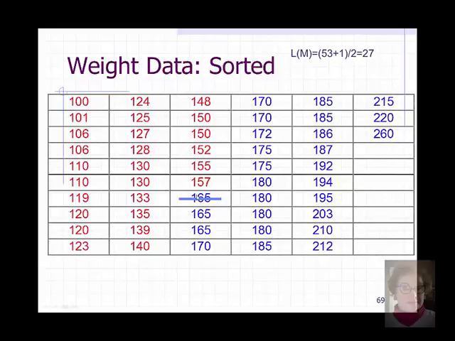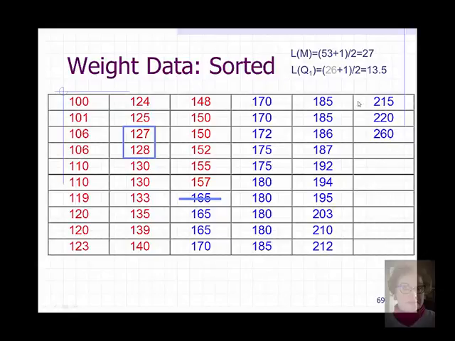Then we ignore that score and we look at the bottom 13 individuals. So it's the 26 who are lower than that, plus 1 is 27, divided by 2 is 13 and a half. So we are looking for the number that's halfway between the 13th and 14th individual. And so halfway between 127 and 128 is 127 and a half. That's our quartile 1.